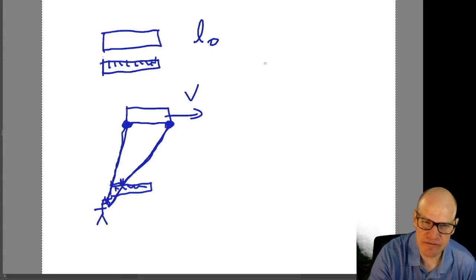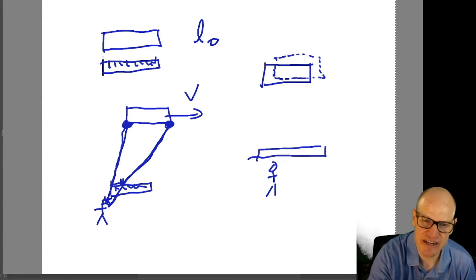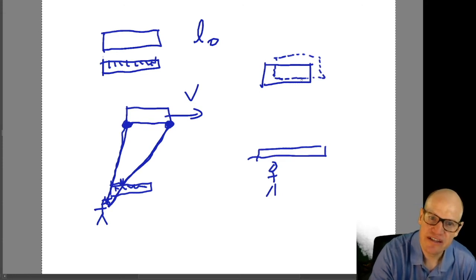So here is my flying candy bar. I'm going to set up two different frames of its motion. There's one frame of its motion, and I'm going to set up the second frame of its motion slightly offset. So here's the second frame of the candy bar's motion. Okay, so if I'm down here measuring, holding my ruler up like this, and I want to measure the side, what I'm going to measure is the front end coming from this frame like that, and the back end coming from this frame like that.